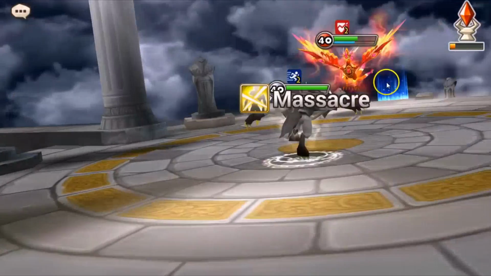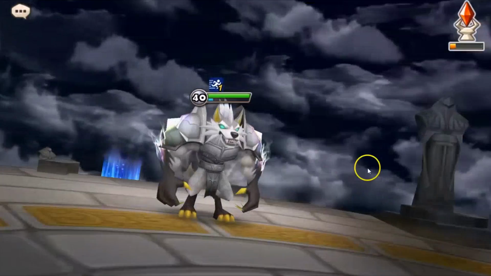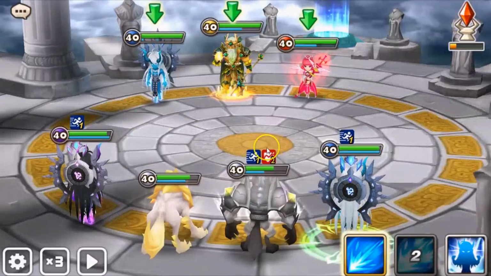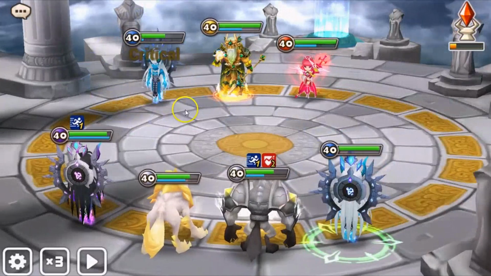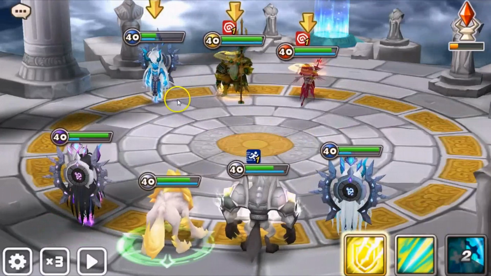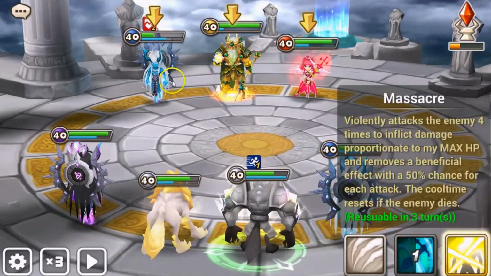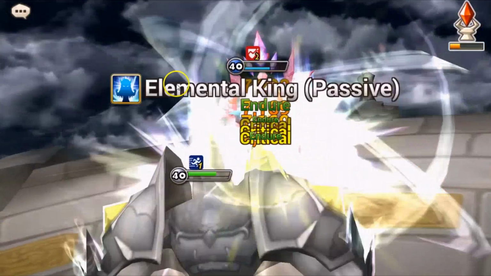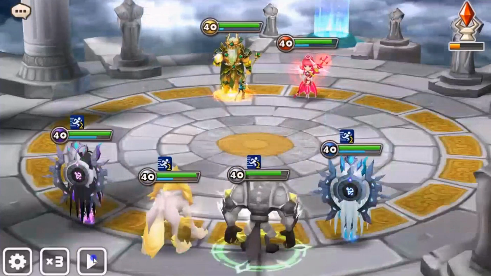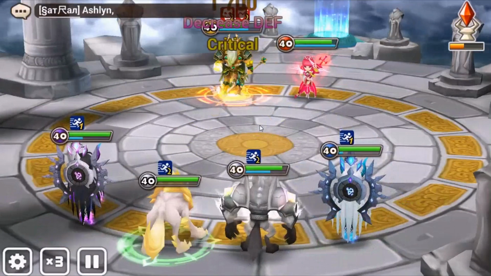So now I can do Massacre. That should kill Perna. Yep. Okay. I'm gonna go for Theo next. Massacre again. Hopefully this will work. Yep, perfect. Alright, so that worked out really well for me. It could have went the other way.